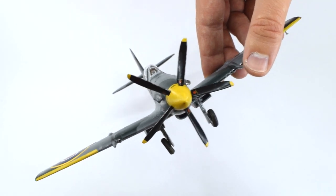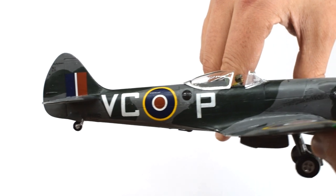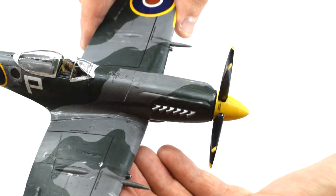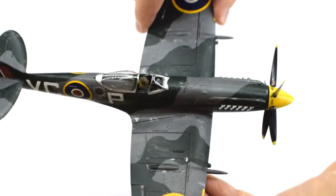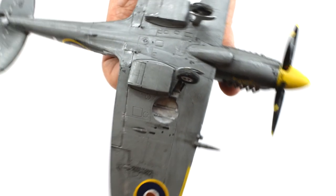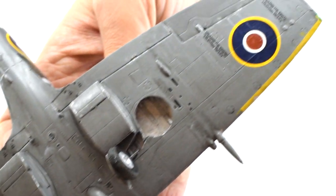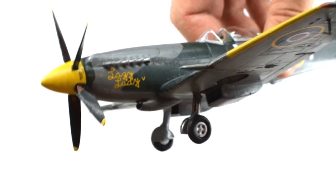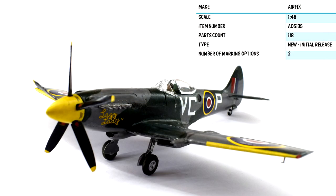So, what do I think of the Airfix Spitfire FR Mk 14 in 1:48 scale? Generally, it's a fantastic kit. The mould quality and details are good, the instructions are clear, and the decals are well printed and applied to the model well. I particularly like that it has a detailed cockpit and pilot. The only thing that lets it down is the odd join where the wings meet the fuselage — I have since found out that I am not alone in this issue, which leads me to question why this problem exists in a product only released in 2019. There are a few other funny fitting parts too, like the engine exhausts, which needed a bit more sanding to fit properly. It retails for £21 in the UK, and I feel that is a reasonable price, but if you can get it cheaper, then you certainly should.